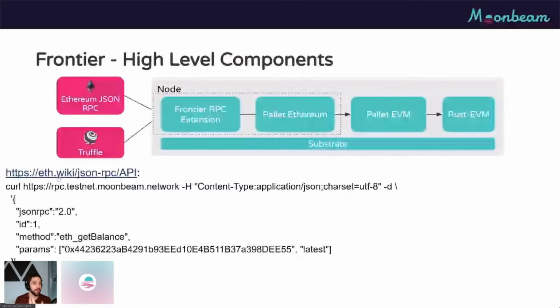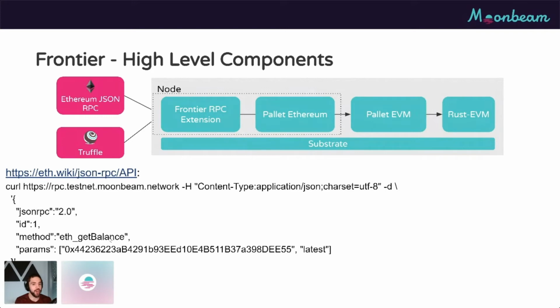And I know that we talked about JSON-RPC, so what does the JSON-RPC payload look like? Basically, we can grab this curl command here, and what you see in here is the endpoint of our testnet that we have available. So it's the HTTP endpoint of the testnet. And what we're saying is that, hey, this is the payload that I'm sending. It's in JSON-RPC 2.0. The ID of the request is 1, meaning that the response should have the same ID. The method is the eth_getBalance method.